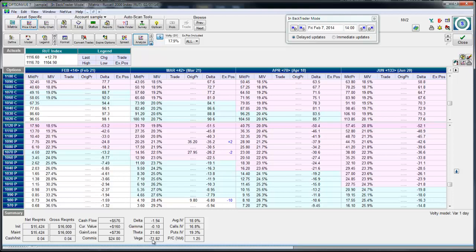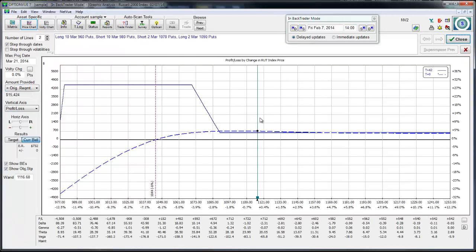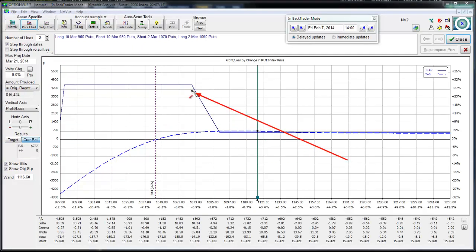you start moving farther away from where your shorts are, okay? These are the options that we sold at 1070. We bought these as protection. These we sold at 980, and we bought further down for protection, here at 960. So as the market begins to move farther and farther away, here's the market, here are the shorts. Well, they become less sensitive to changes in volatility.